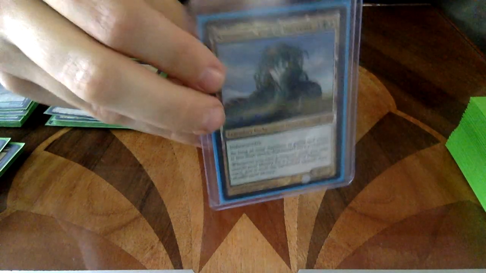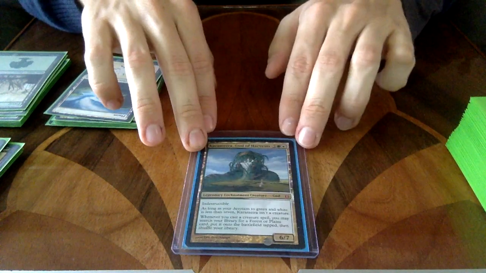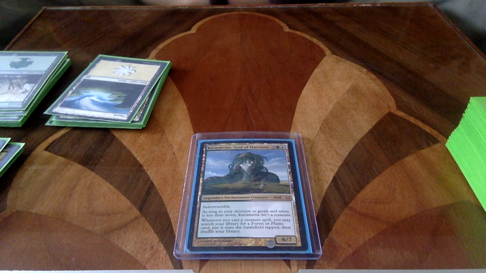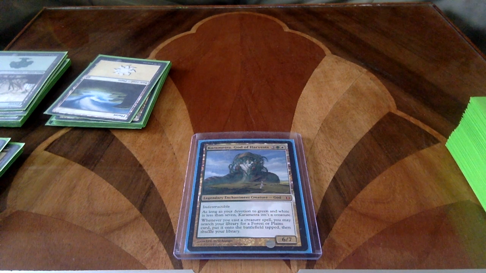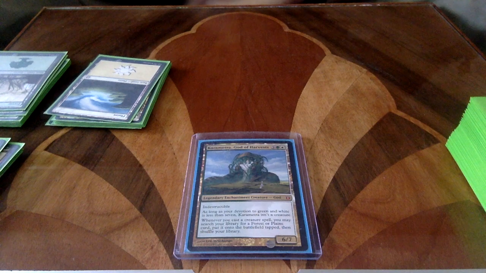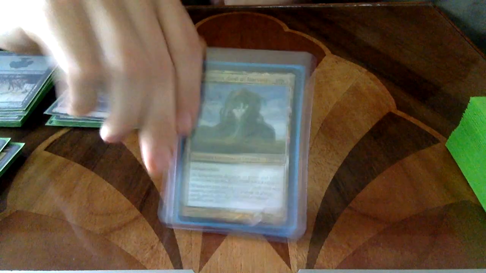They did one in each of the mono colours, as well as one in each of the dual colours. There haven't been any triple colour gods as yet, but perhaps with the recent announcement that we are going back to Theros next year, which is very exciting, we may see some triple colour gods, which would be really interesting. Karametra, God of Harvest, is a green-white commander.